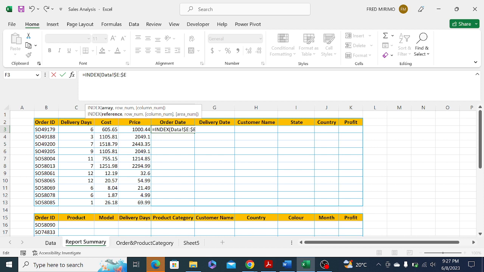Then put an F4 here. And then you introduce the match function. So the match function, the lookup value is this. Put just a $ sign before B3, like that.